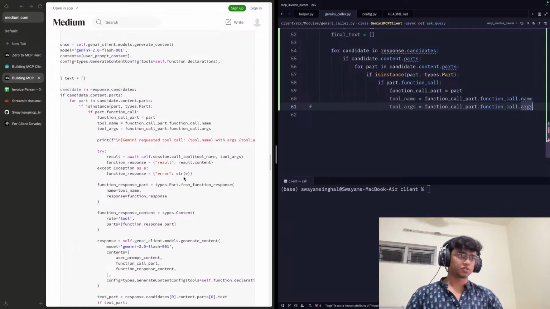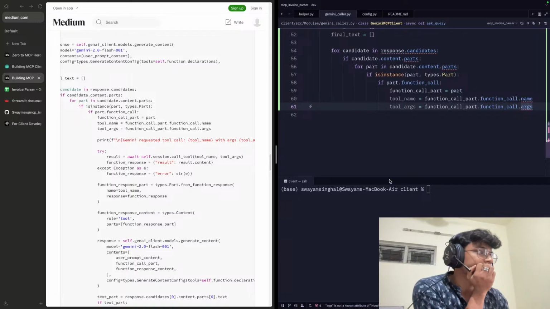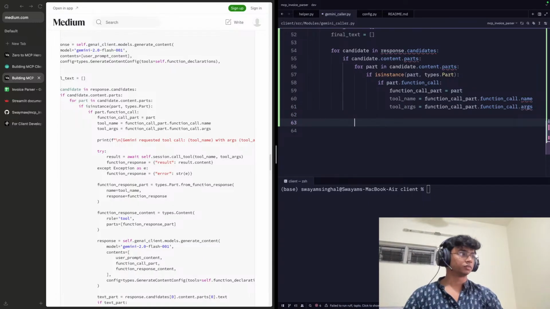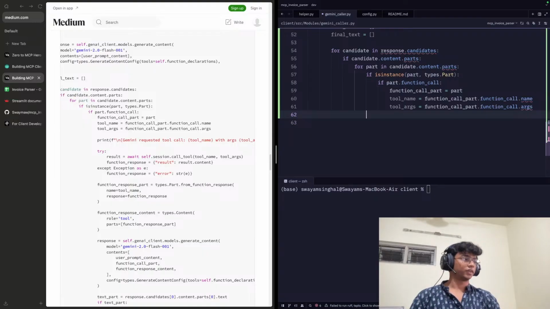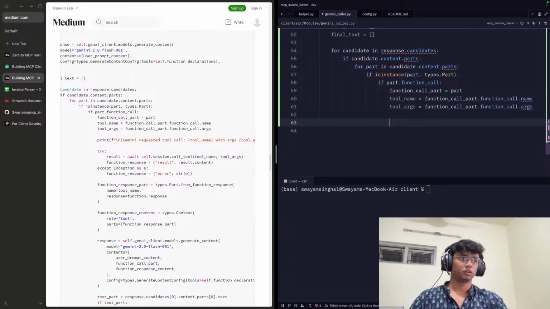And where do we get the response for the tool? Await self.session.call_tool. Okay, so we still have to call the tool. We're gonna wait on it. So we received the call. We got the tool name and arguments we want to try. Then we'll send it in the try except block.